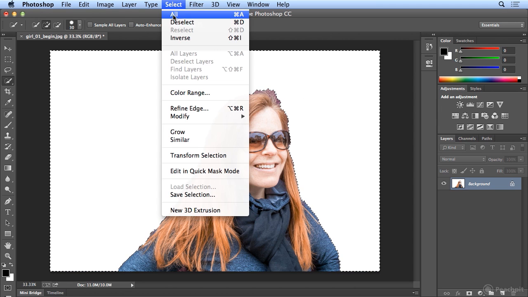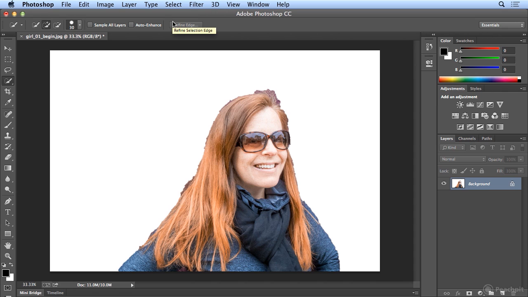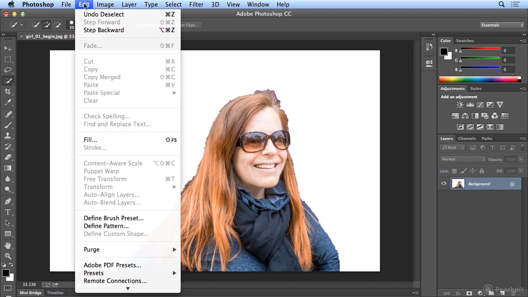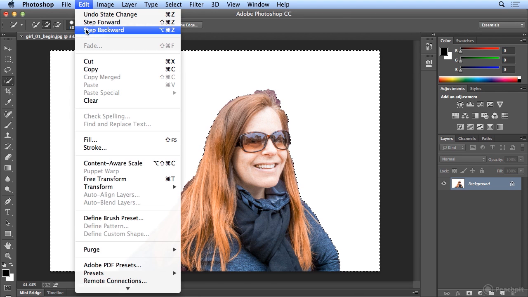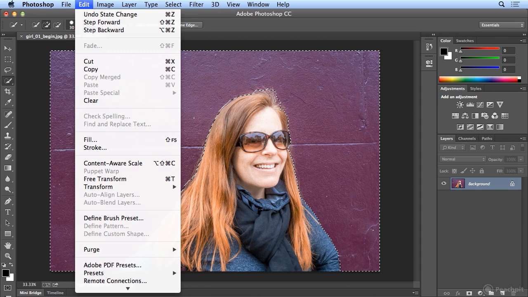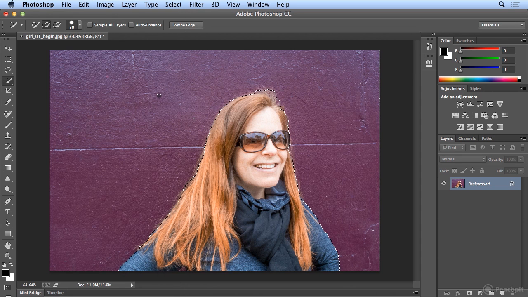When I choose Select Deselect, it's clearly a rotten edge. It's not a great job. So I will choose Edit Step Backward 1, Edit Step Backward 2, Edit Step Backward 3 times in order to get the selection around the girl.